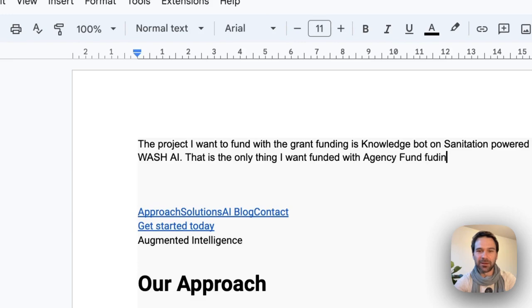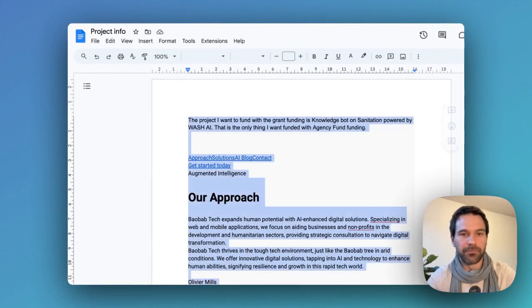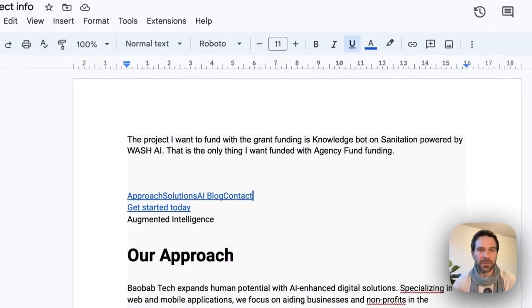So I'm kind of overemphasizing this because there's a lot of noise in this text and I don't want it to start building funding towards other aspects of it. So I'm putting that statement again amongst the context. I'm hoping it'll pick it up. If not, I might have to refine part of this prompt and this context information so that it does a good job. So that is my project info.